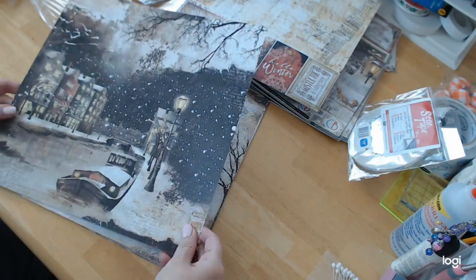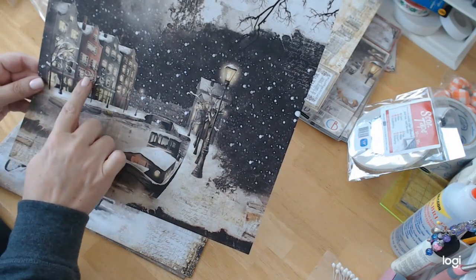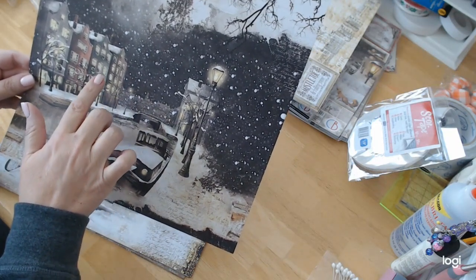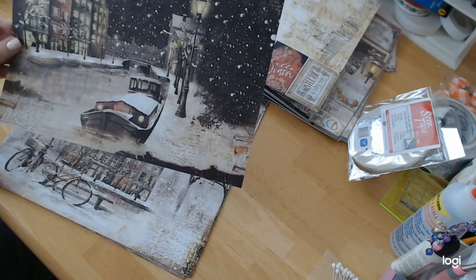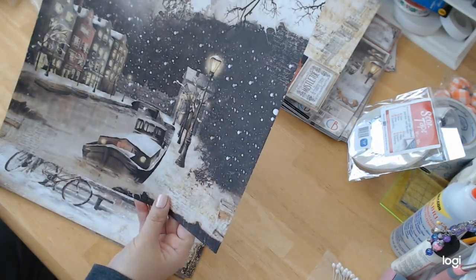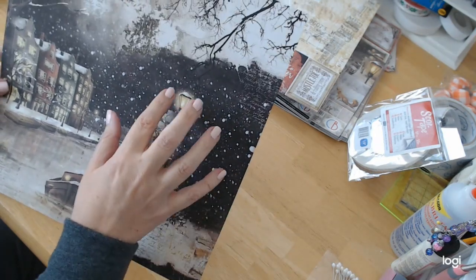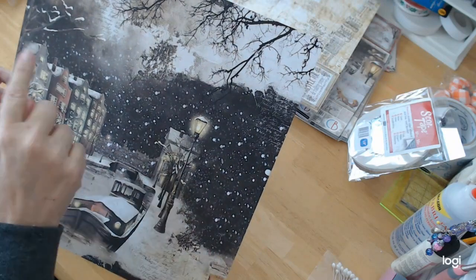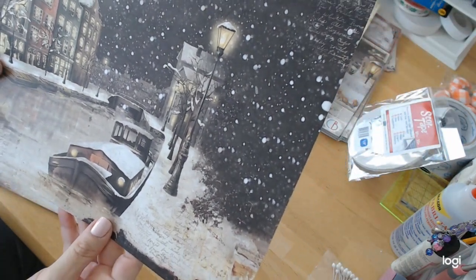The next page is like a harbor scene. You have boats in a harbor, but then you have the row houses — it almost looks like a canal. It kind of reminds me of New York and also a little bit of Paris; it pulls in both elements. The street lamps are beautiful and remind me of a Thomas Kinkade feel. You have script writing, polka dots in different sizes, branches coming down with snow on them. The row homes look beautiful, and just the street light alone is amazing.